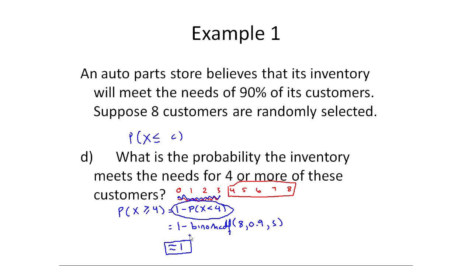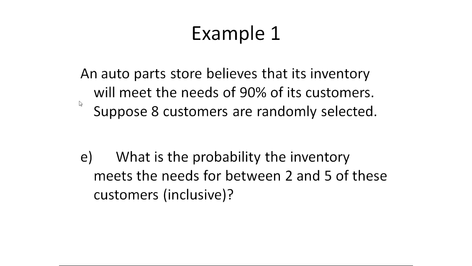Now, if I had a hundred possible values of x, what I might do instead is draw just a piece of the picture. You know, draw maybe one through ten and try to see if that would help me out. Okay, let's take a look at one more thing that could happen that's a little nonstandard with binomial probabilities. Now, this question is asking what probably meets the needs for between two and five, and inclusive means we're including those, these customers. So in probability notation, this is two less than or equal to x, less than or equal to five.